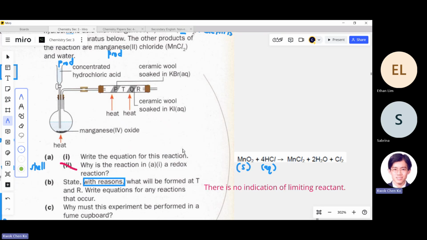Now, what did we mention about chlorine gas? Yeah, I already used the word gas, right? Now, water is a bit tricky. It depends on the conditions here. You notice there's heat, right? So it depends, but let's assume that we are talking about room temperature and pressure, then it's liquid. But under these conditions, I would expect it to be gas. So it can be a gas too.